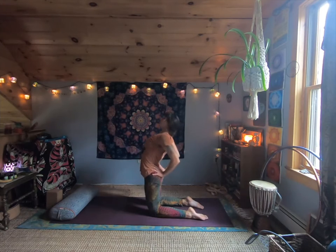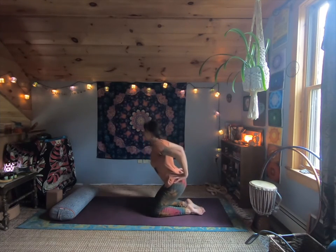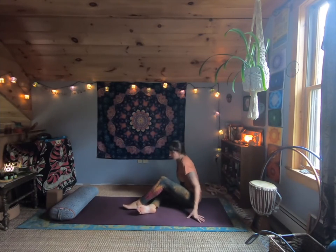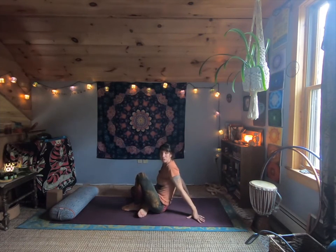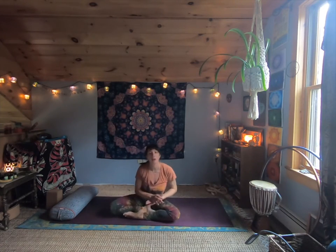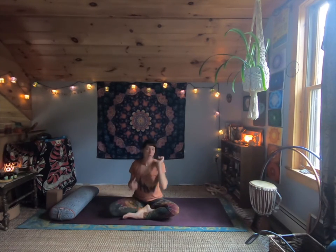Inhale as we lift up. You can sit back on the heels and then swing the feet forward. And we're slowly going to make our way down to Shavasana. So if you want to lower all the way back flat on the mat, or you can come to a seated position. We're not going to do a full Shavasana, but we are going to take some time just to connect again with our breath before we go on with the rest of our day. And of course, if you'd like to stay in full Shavasana, I invite you to do so for much, much longer. So wherever you're at, seated or reclined, take a few clearing breaths.